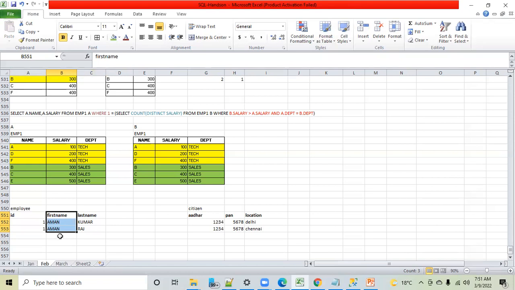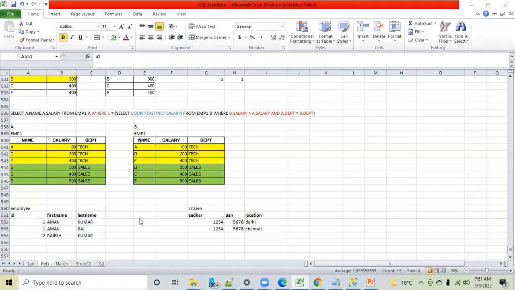Suppose we have here Nagesh Kumar. Now, is ID a primary key? Don't waste time, guys, please reply quickly. No. First name? No. Last name? No. So in this table, we don't have any column as a primary key, correct?